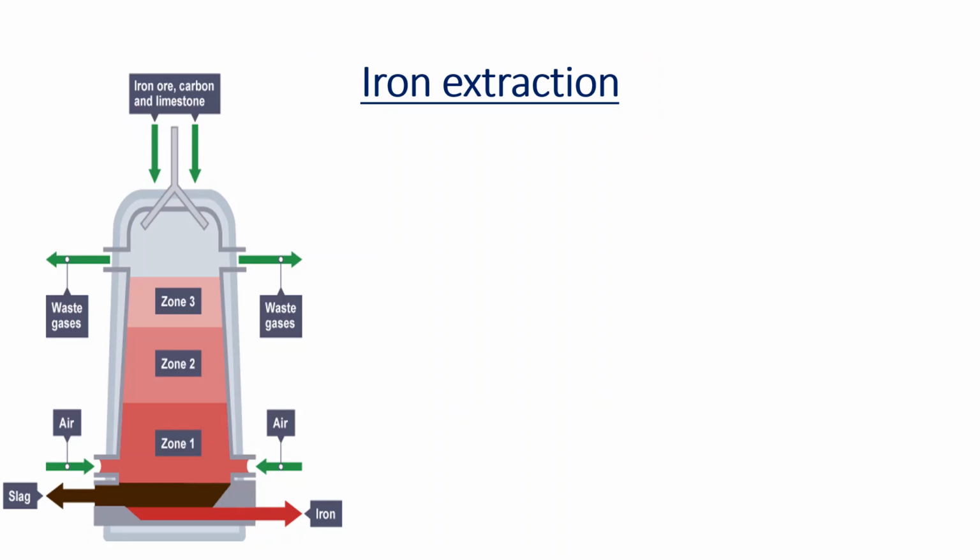Hello and welcome to this video on the industrial extraction of iron. This process takes place in a blast furnace, a diagram of which is shown on the left hand side, as I'm sure you can see. I mentioned at the beginning of this series that very few metals are found in nature in their pure form, but are instead found as metal ores. The ore I gave as an example was actually iron ore, or in other words, hematite.